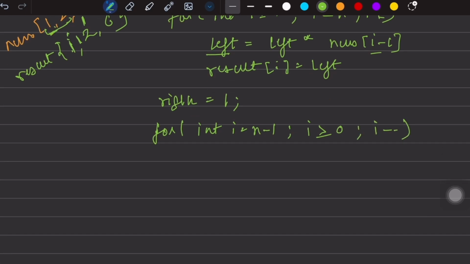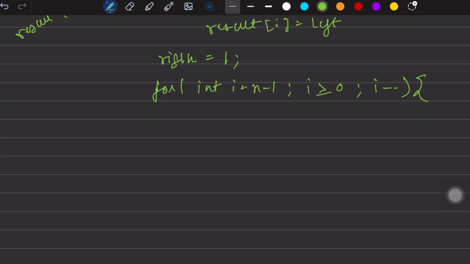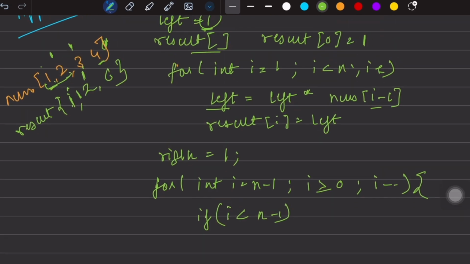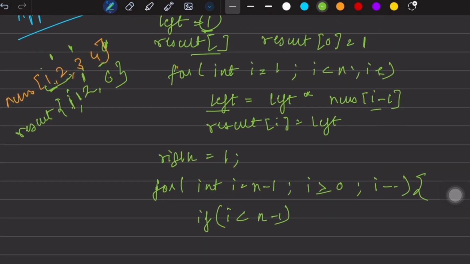And how we will maintain now, let's just check. If I is less than n minus 1, so we are not handling that case outside.